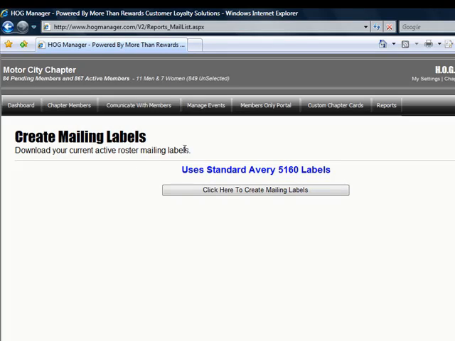Creating mailing labels is basically a way to automatically generate mailing labels. So the idea is you go out to Office Depot or Office Max and buy some labels. Avery 5160 are the most common labels that are out there for doing mailing labels. And all you do is you come here and you hit this button, and it's going to automatically download a PDF file of all the mailing labels for your active members for you. So for those people that maybe are not as computer savvy as far as creating mailing labels in Microsoft Word, you can just hit this button. It'll automatically do it for you rather than worrying about doing it in Microsoft Office or Word or something. Okay.